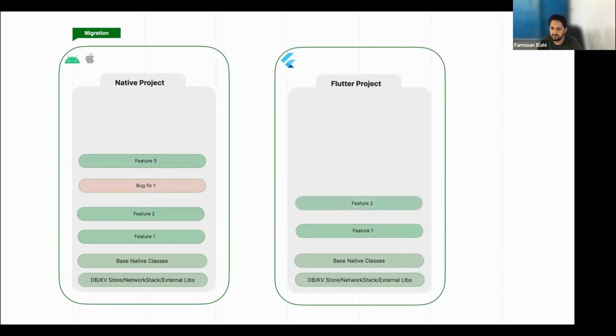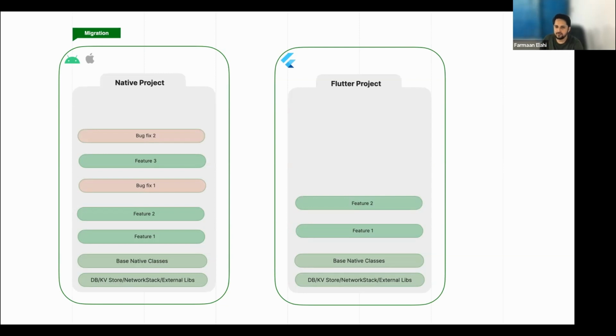Basically, we will implement feature 2 again. We might have a different bug which comes up in the native environment. Now the native app will fix it. All those bug fixes will not happen in the Flutter project unless there's a specific bug caused by Flutter related code. Bug fix 1 and bug fix 2 will not be fixed in Flutter project, obviously.